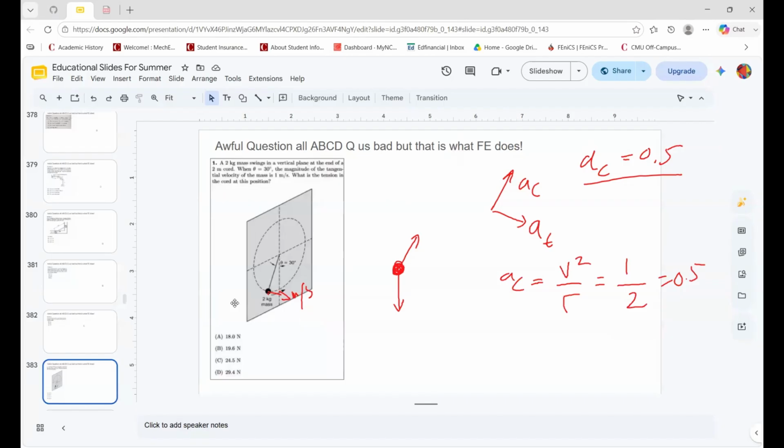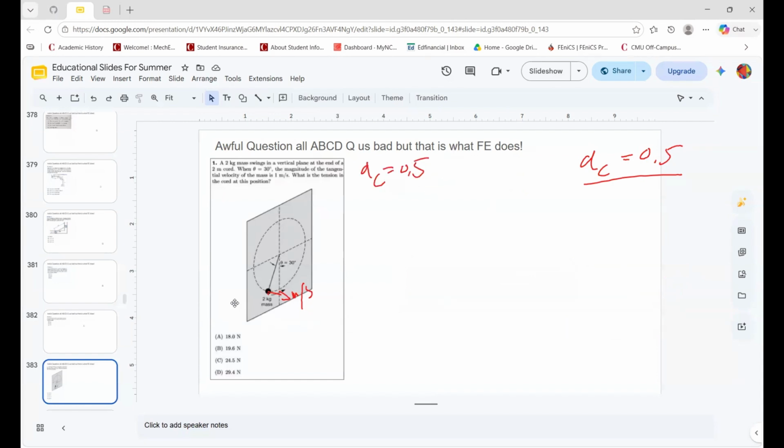Now we need to do the Fn summation, I think. So let's do it. Let me just do this over here. AC equals 0.5, right? And then we have something like this and this as our force diagram. So summation of Fn, normal, equals MAN, which equals weight. This is an angle over here, which is 30, which means it is cosine 30, plus T minus, sorry. All right, that is true, right?